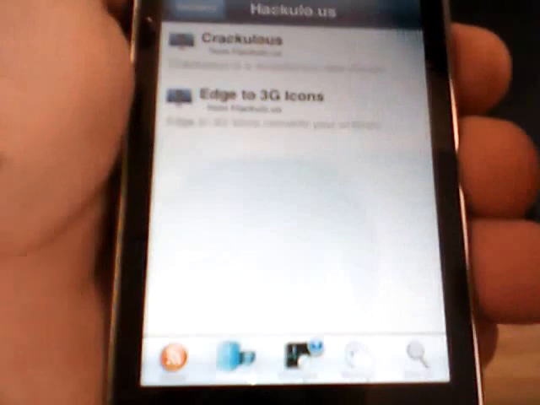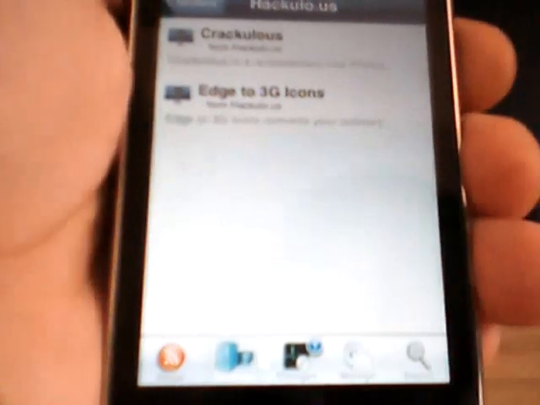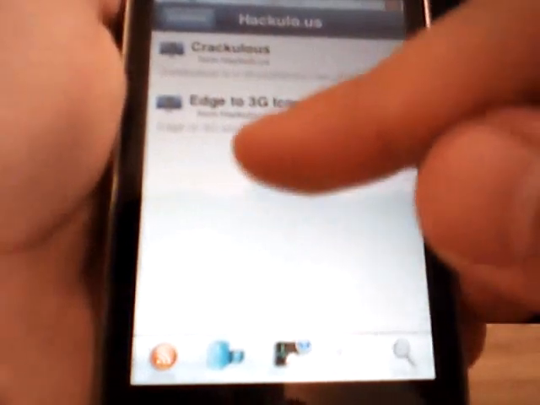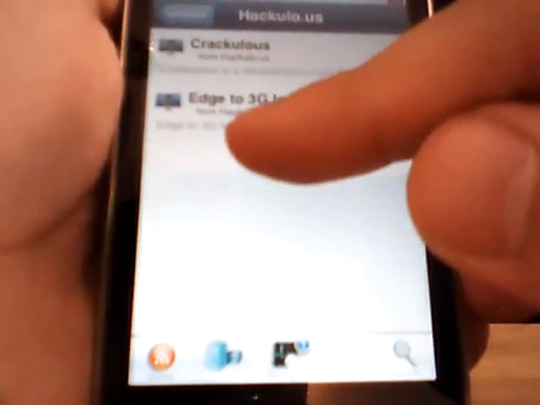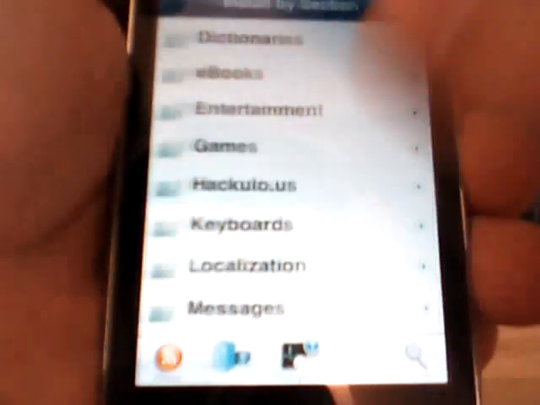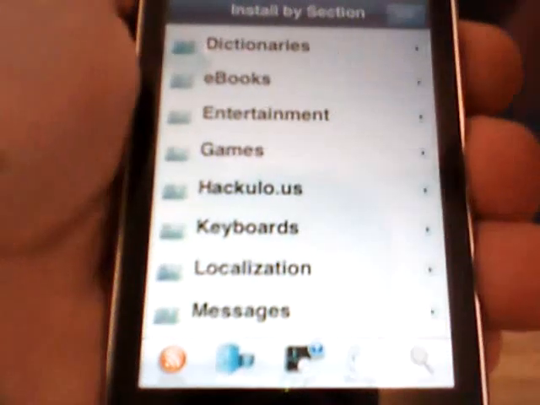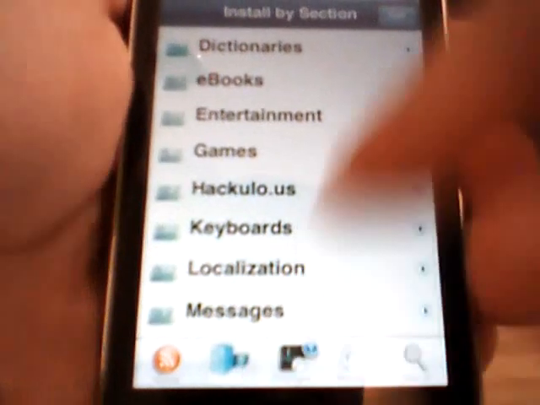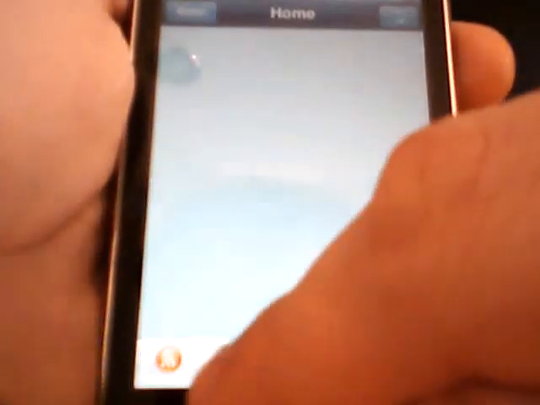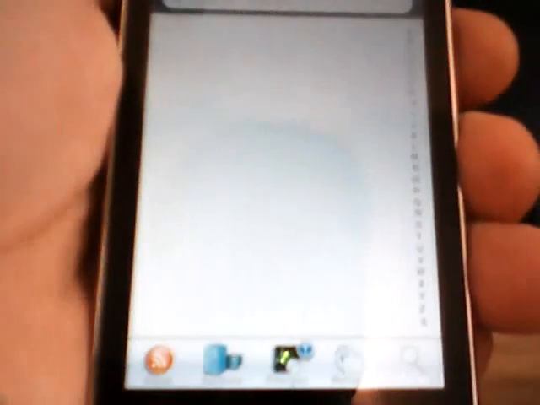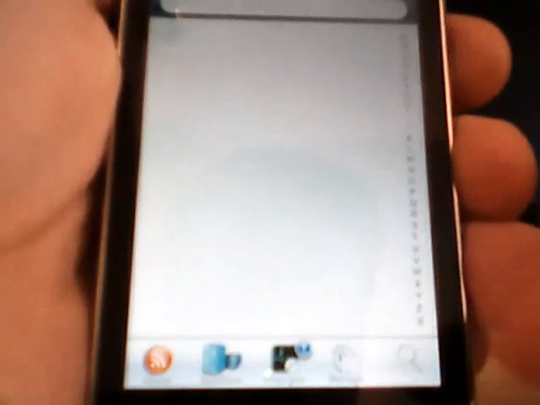I got Craculus here, but I think I'm not good in that. But yeah, definitely install, what is it? Grabulus, Installus, Appulus. Install all that. Okay. Then what I recommend is go to search here. You can do most of the stuff just right in here, so just go to search.